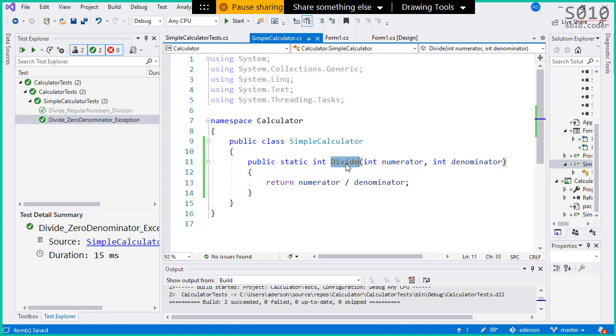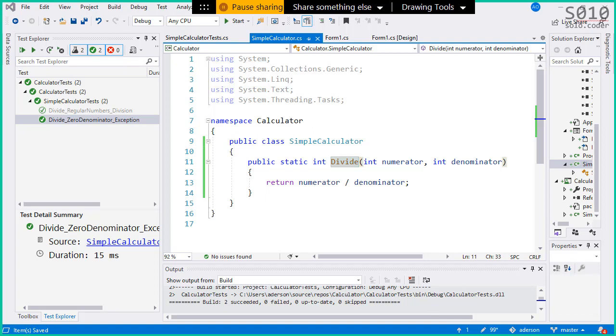If the numerator, which is the top one, is smaller than the denominator, I want to throw an exception, and I want to say denominator cannot be greater than numerator.